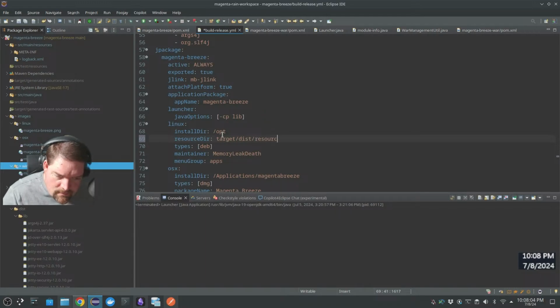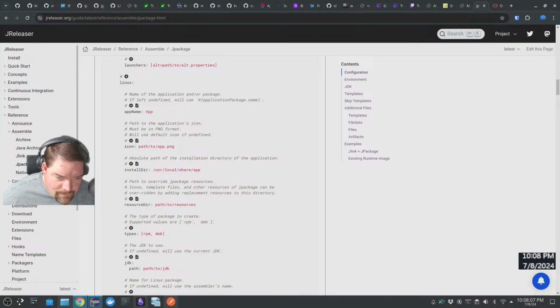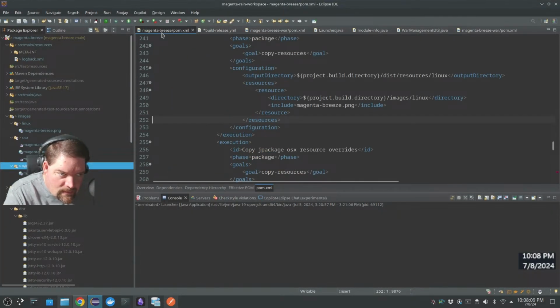No, wait, where did I put it? Damn it, why do I keep doing that? Dist resources, oh yeah, it is.